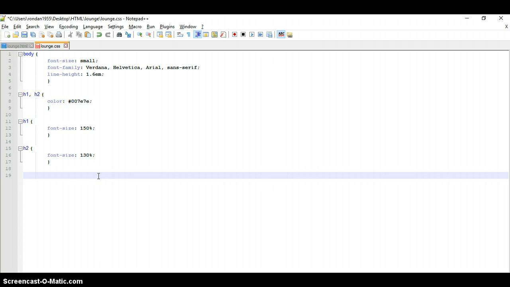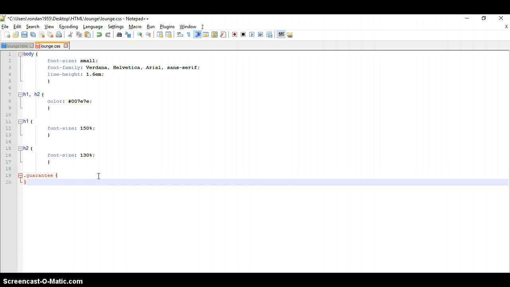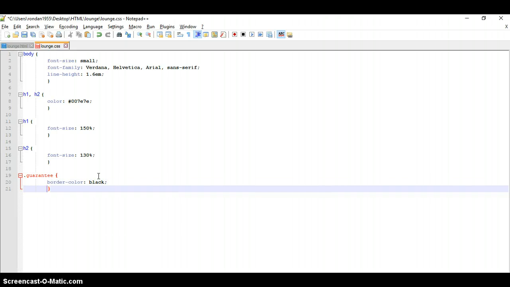So what I'm going to do is I'm going to put dot guarantee, okay, open curly, and I'm going to start with a border-color colon black semicolon.